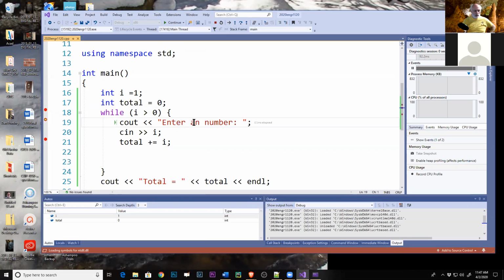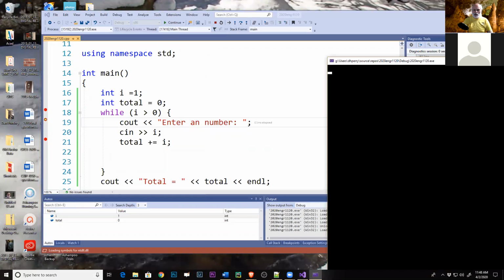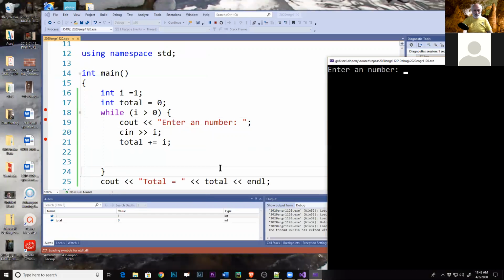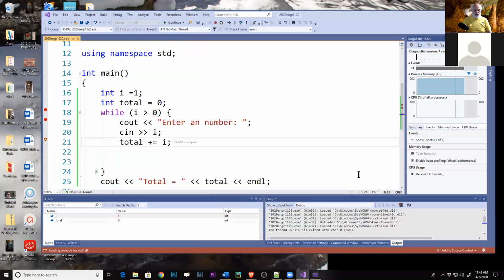Now it goes into the loop, and it gives me down at the bottom, and I know you won't be able to read these. It's got the value of I at 1 and total at 0, and it went into the loop. So it's at the enter a number, but it's not actually executed it yet, so it's not on my cursor on my screen. Hit F5 to go next, and now the enter a number shows up. I'll put the 5 in and enter. So the debugger shows me the 5 down here, and it stopped at this breakpoint just before the total.